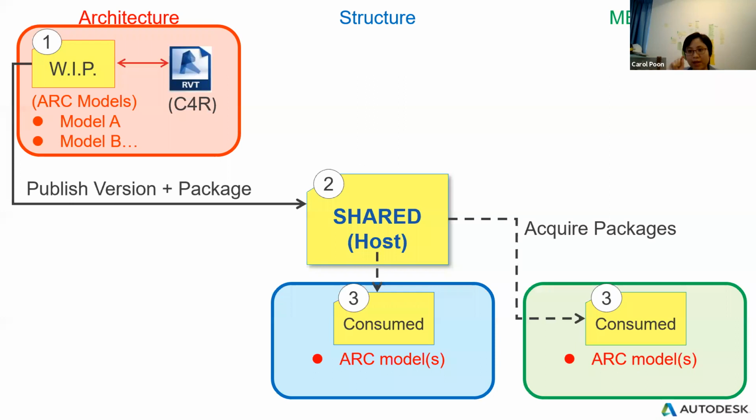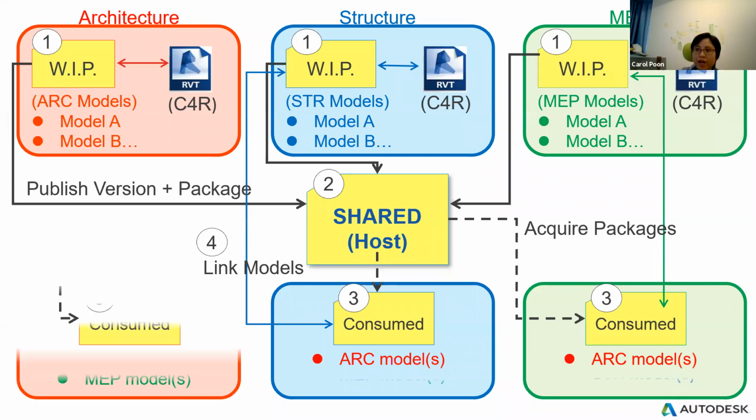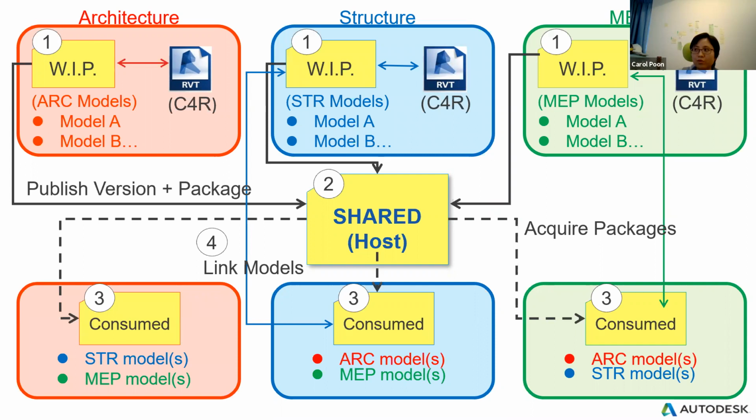In the share folder, the structural team and MEP team can take a look. And if this is what they want, they can click the consume button in BIM 360, which means BIM 360 would automatically copy the architectural Revit model to their own consume folder. And then they can make use of this architectural model in their work in progress structural model and building service model. And then maybe 1 month later, all teams can share and publish again. And this time, the architectural designers can acquire the model from the structural and MEP teams, and then link back to the work in progress model. So this is very complicated, but I think it is very necessary for project collaboration.